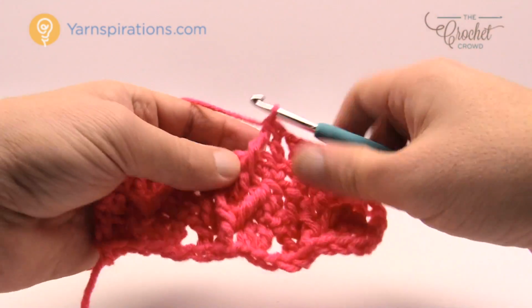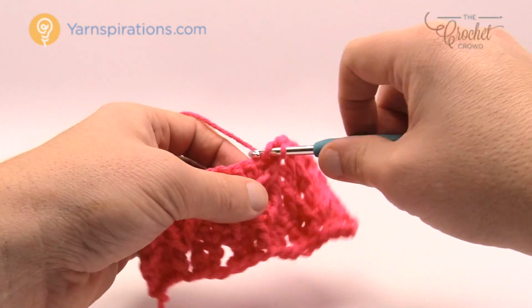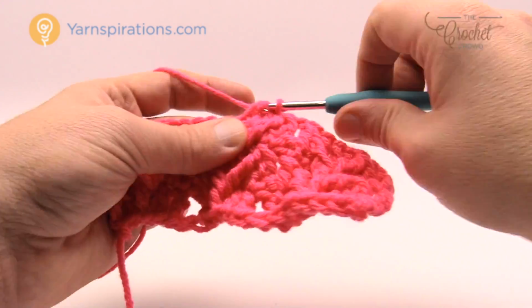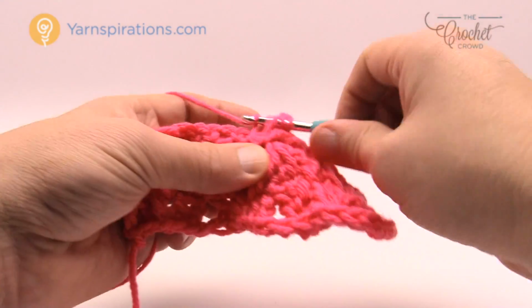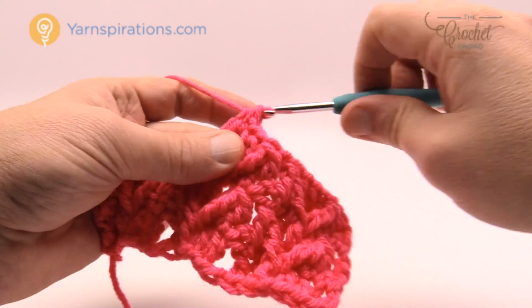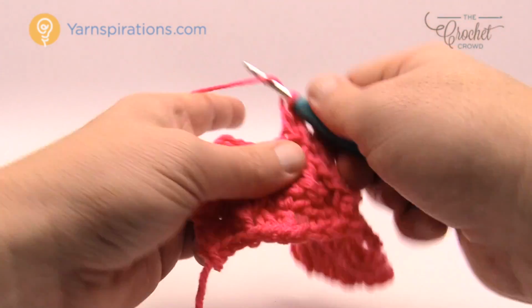pull through, double crochet the next 3 in behind, and then do the next track. This is the left post. Okay, chain 1 because you're jumping over, and then do the final edge.